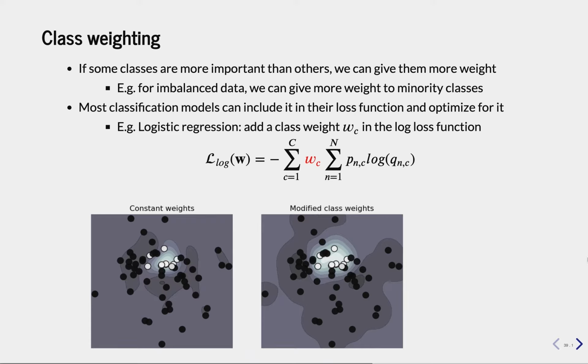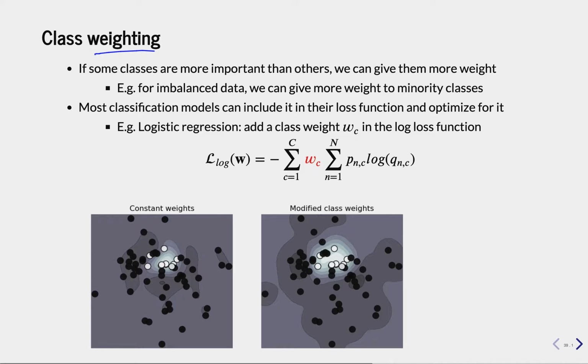Now, it may seem weird that we are correcting for imbalance afterwards by evaluating the models. Isn't there a way that we can optimize our model parameters towards these minority classes? And yes, we can. This is called class weighing. It means that we basically give different classes a different weight. So in case of imbalance, it means we would give the minority class a higher weight. And this weight can typically be included in the loss function.